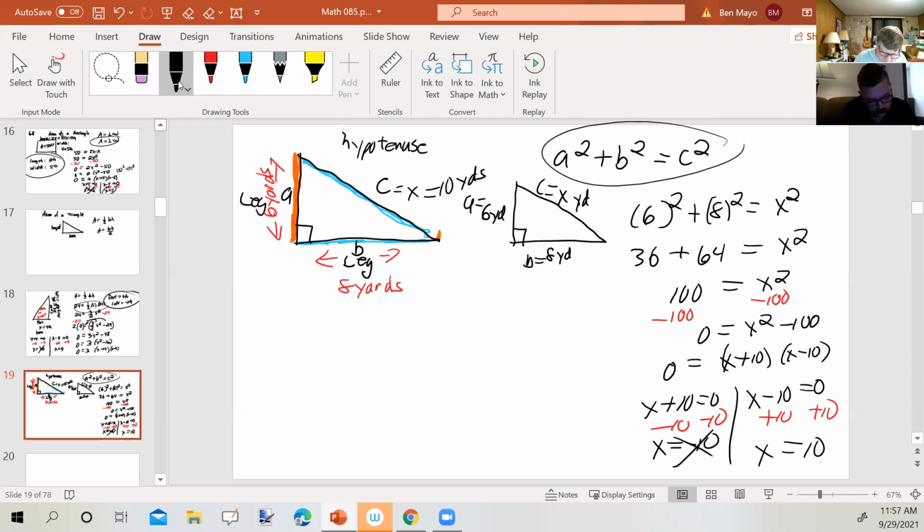So how long should the cable be? 10 yards. Now, you might be saying, why do we keep finding a positive and a negative solution, and then we keep throwing out the negative solutions? Well, all of these problems in this section deal with lengths, distances, widths, those kinds of things. And length or distance can't be negative. Time can't be negative, even though science fiction would tell you it could be, okay? So in those cases, we may get a positive and a negative solution, but the negative solution doesn't work in the problem. Now, there are other application problems where both answers will be valid.